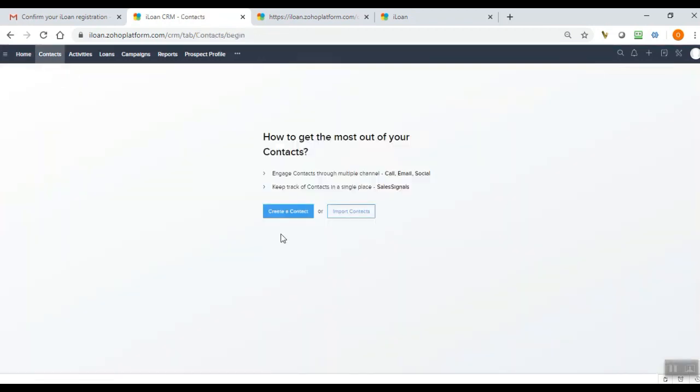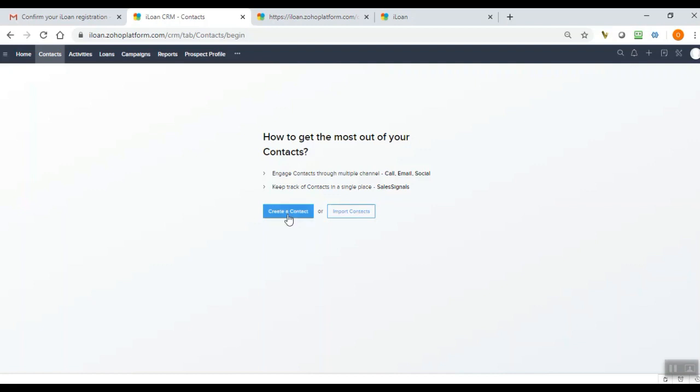Okay, and obviously this is an empty trial database, so when we go to contacts here at the top, it's going to ask you if you want to import contacts or create a contact. Now, it's very simple to import contacts into Zoho. You can import CSV files pretty easily. That's also something that we help you with if you move forward with purchasing your iLoan account in Zoho. Then we include at no charge the initial setup where you can send us Excel files and we can import those for you. We also have a service where we can set up an automated sync from your LOS, your loan origination software, if you're interested in that as well.